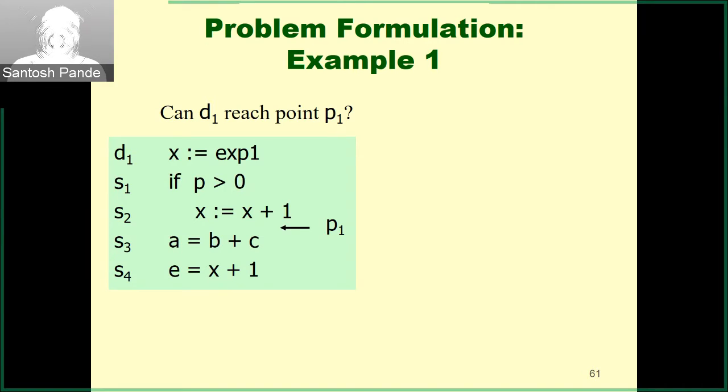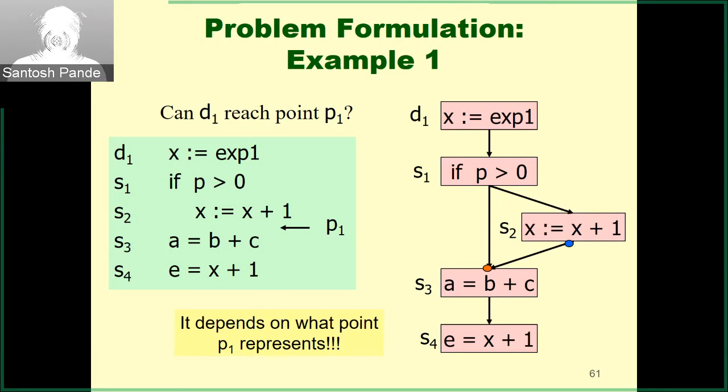Why don't we do this analysis at source level? The answer is the concept of program points at source level is a vague one. So if we have this simple code excerpt on the left side, with an if predicate guarding this statement S2, and you want to find out what is going on at P1, it appears statically that there is only one program point here at source level, but at IR level, there are really two different program points.